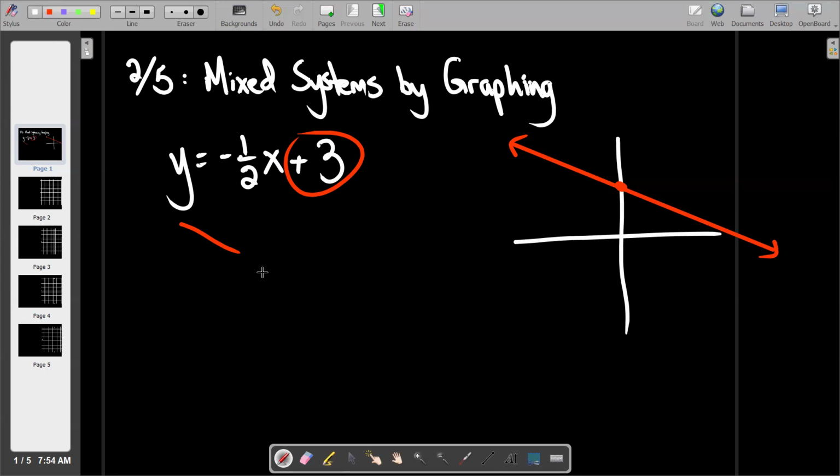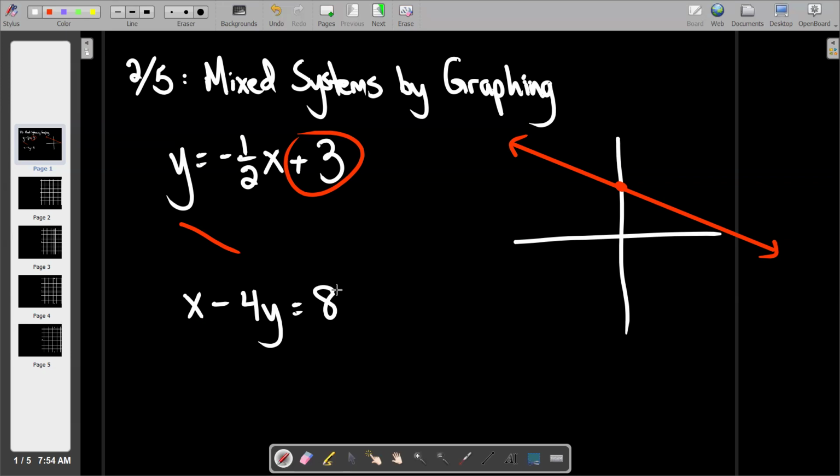Do you guys remember what to do if I give you something like this, and I say graph it? Again, it's been a while because we did this in Algebra 1. Solve it first. Very good. I was hoping you'd say that. So remember, when we graph straight lines, we generally want to get y by itself first. So you're going to have to do this in 5 or 6 problems today. So I thought, let's tackle it real quick.